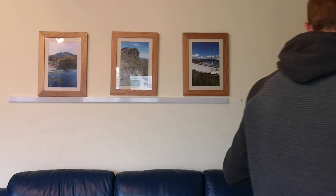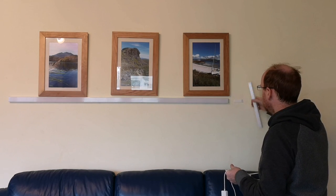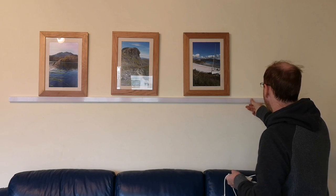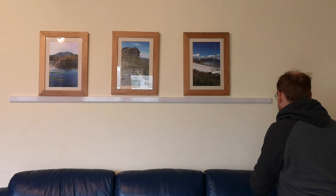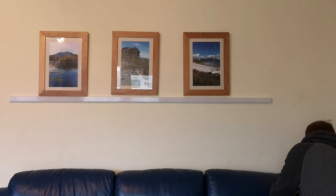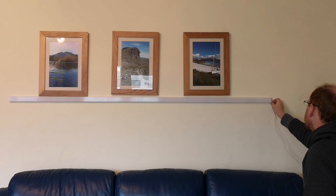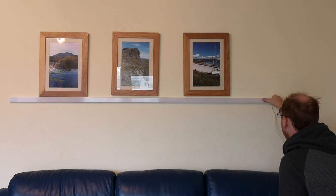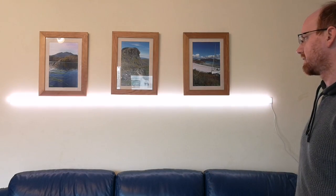So what I'm going to do is now just pop this back up onto the wall, plug it in, and then hopefully it will work and I can demonstrate how to use it. As I've already mounted the strips to the wall it is just a case of sliding it in to where I want it and pushing it into place. I'm now going to plug the socket into the wall — I am having to use an American to UK adapter, but you won't need to. Attach the power point on, flick the switch, and there you go.